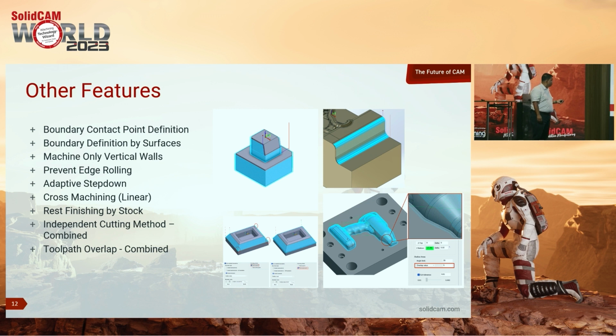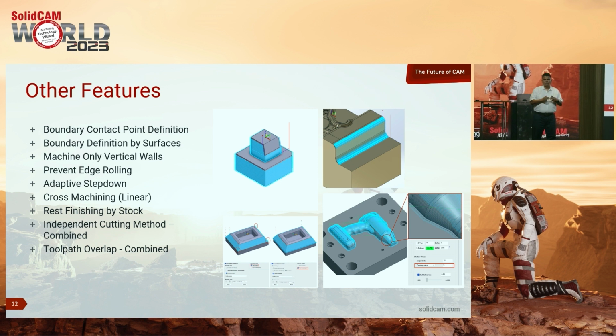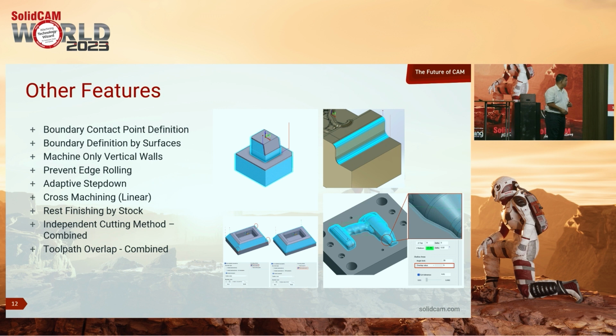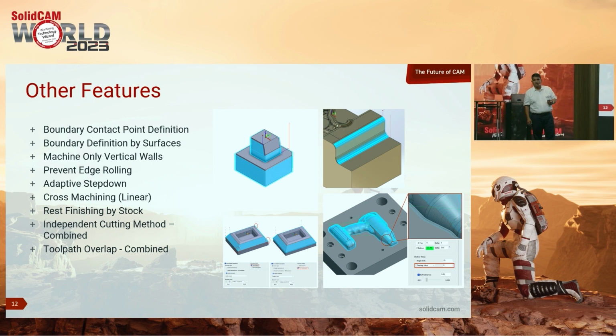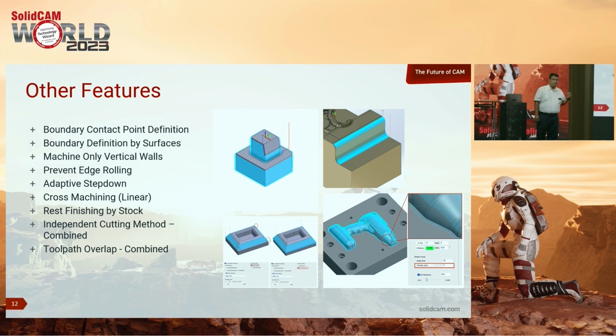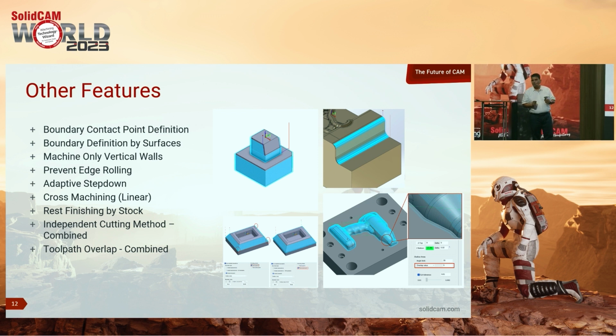And the most important thing is we also can now overlap both the toolpaths. Both constant Z and linear can now be overlapped either by a value or by an angle. So these are some of the extra features that are already there in the unified engine. Once you open up the beta, please get in touch with us. You might require a little bit of orientation training, probably a couple of hours, and you'll be good to go.